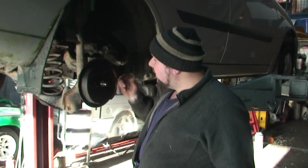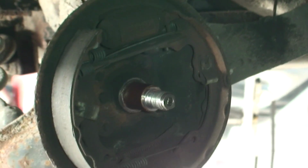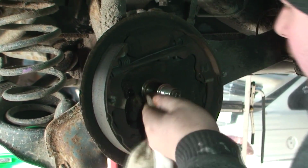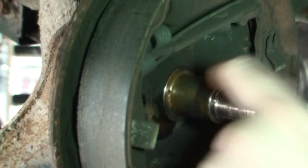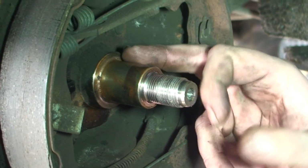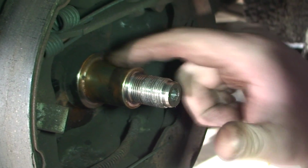And now, like I said, we want to put this back. We're going to clean this just with a rag and some lube again. Now you clean this with a rag. You don't want to be sanding this again because the same thing, this has to be so smooth. You don't want to put sandpaper anywhere near this. If this has any scrapes or lumps or anything taken out of it, your new bearing is not going to last 5 minutes. So you want to make sure that's nice and even and good, which it is, nice and shiny, so we're all good.